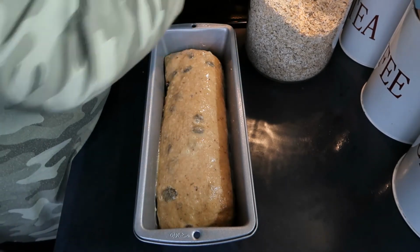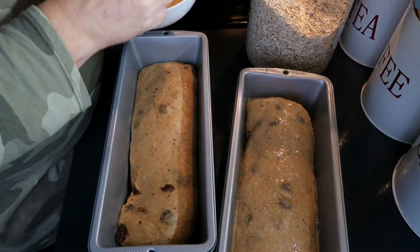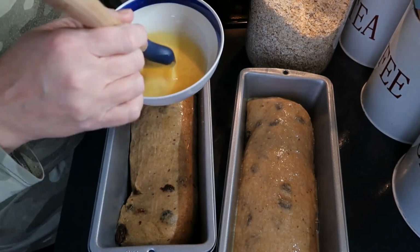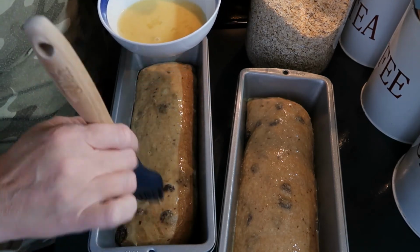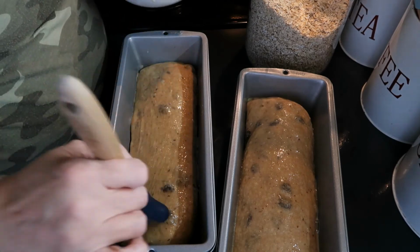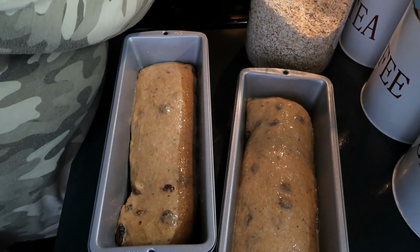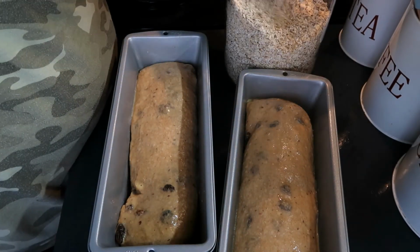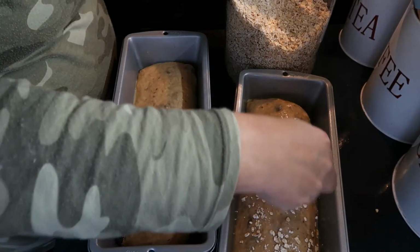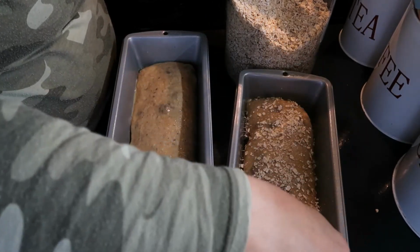And I'm going to add some oatmeal to put on top of it. That'll make a really nice crust. So I'm just going to take some oatmeal and put it on top of there.